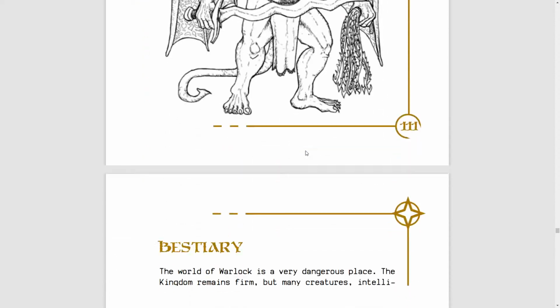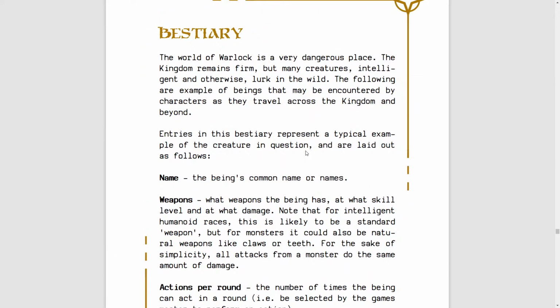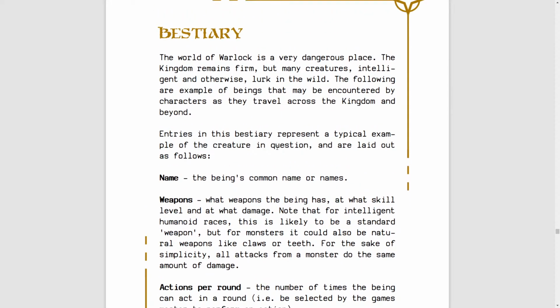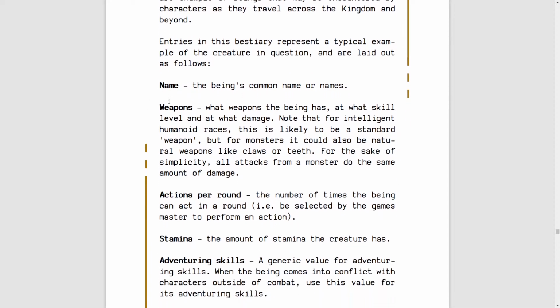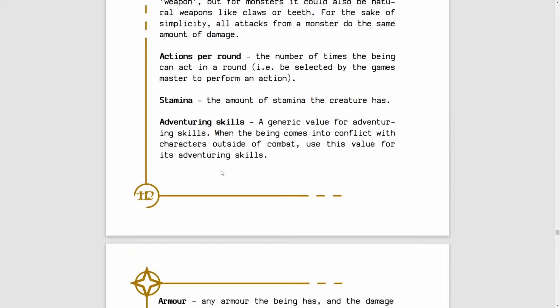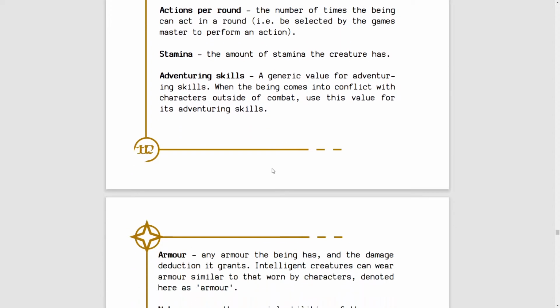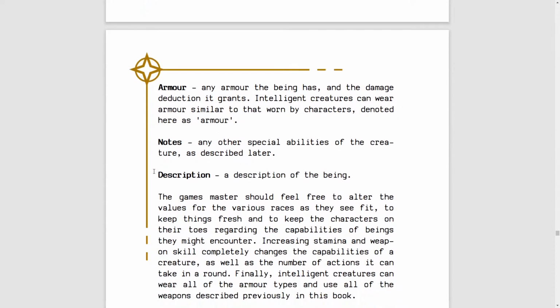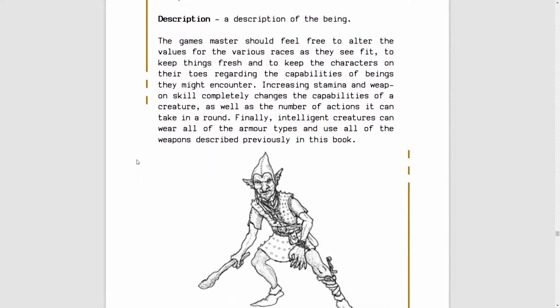So here's our bestiary. And very standard. The difference with the monster stat lines is there's a name, weapons if they have any, number of actions per round, because remember, some can have more than one, their stamina, and then their adventuring skill value. So it's just a generic value if they have to do an opposed roll, like if they have to notice you, what was it called? If they have to spot you when you're stealthing, they just have a very generic bonus, and it's usually pretty low for all of those standard skills. Then they have armor, and then there's some notes and physical description.